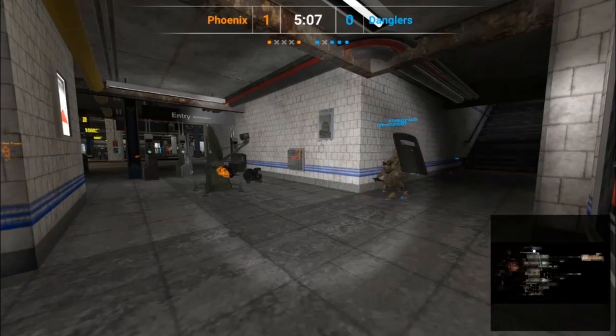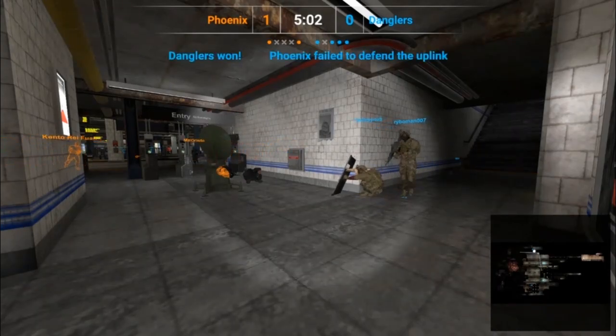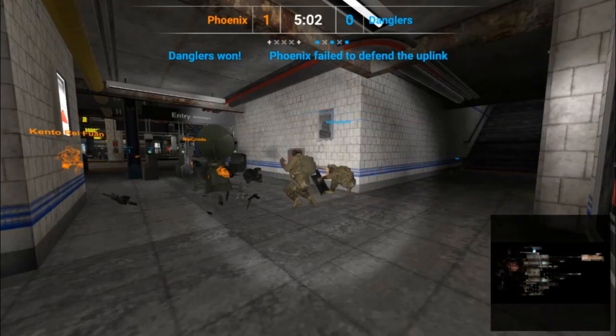Okay, Stumpy pulling out his tablet. Rivalman trying to go for the cap. They're not stopping the cap. Danglers are going for it right now. And that is a fast cap.